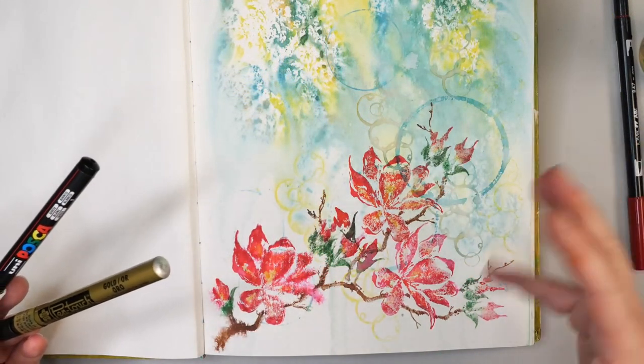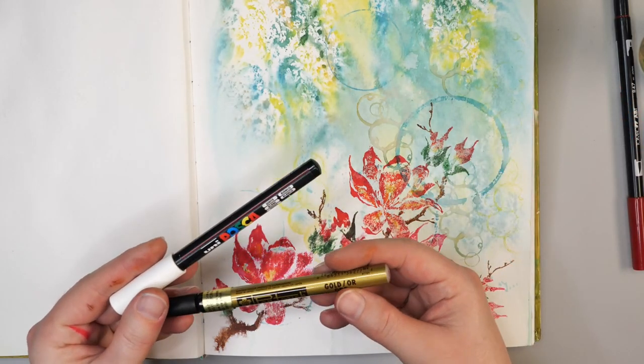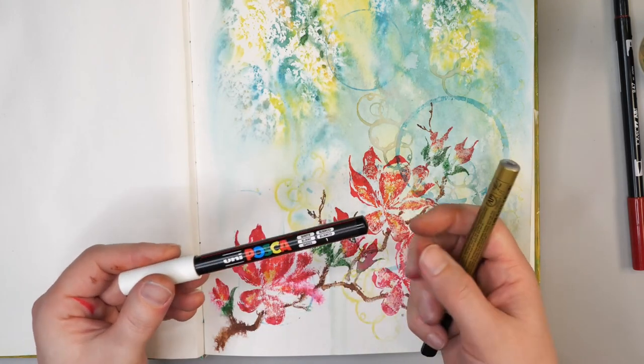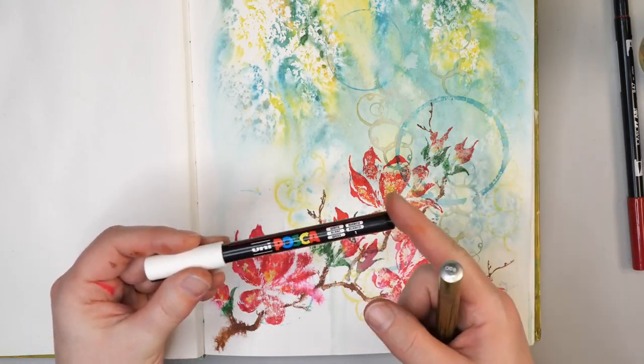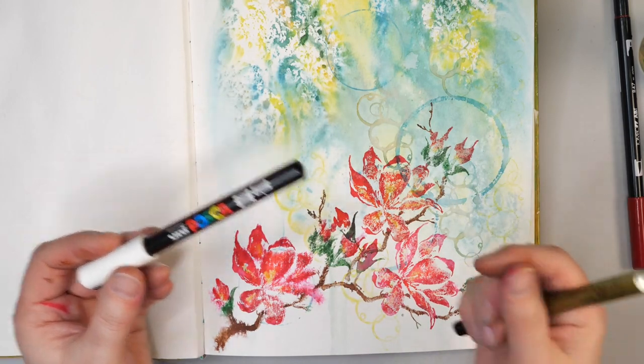So if you ever feel like your image is falling to the background, you can always use acrylic paint pen to help bring it forward. In this case, I'm using this Pen Touch gold pen that I have found just really recently, as well as my favorites, the Uni Posca pens. And if you're interested in a good paint pen, look into the Uni Poscas. I actually have a whole video about that.